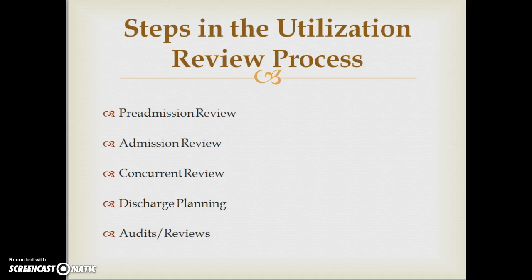The next step involves concurrent or continued stay review, which assures the continued medical necessity and appropriateness of care being delivered to the patient, along with appropriate documentation to support the decisions made concerning necessity and appropriateness. Concurrent review happens during active management of a condition, be it inpatient or ongoing outpatient care. The focus of concurrent review is to ensure that the patient is getting the right care in a timely and cost-effective way.